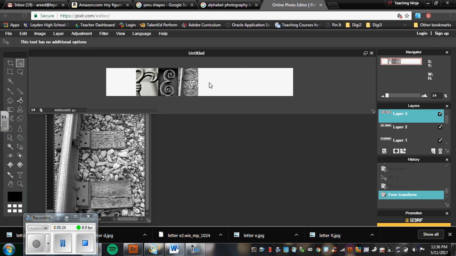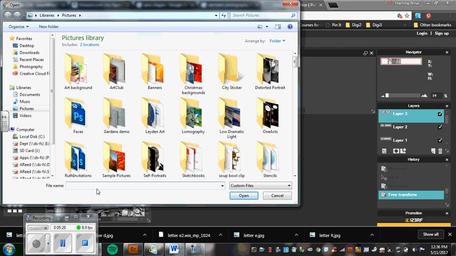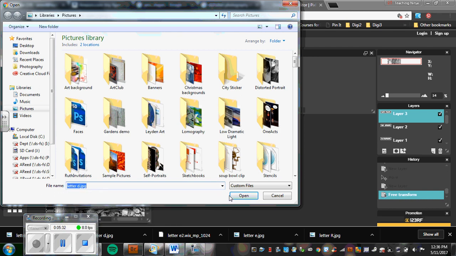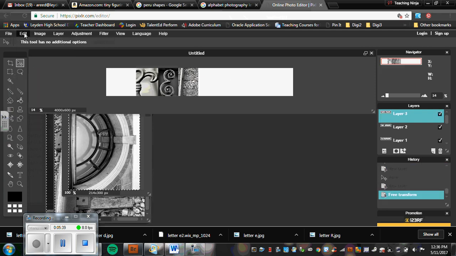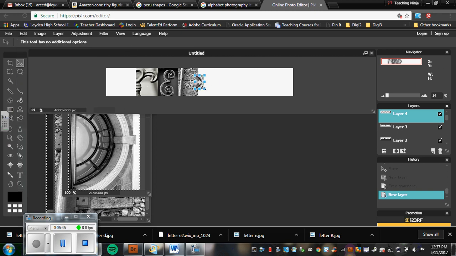Sure, that works. Okay, and then last letter. Last time, select all, copy, and paste. It's too small. I go back to transform and stretch it out to whatever size I need it to be.